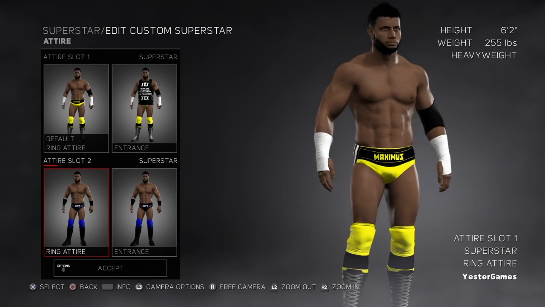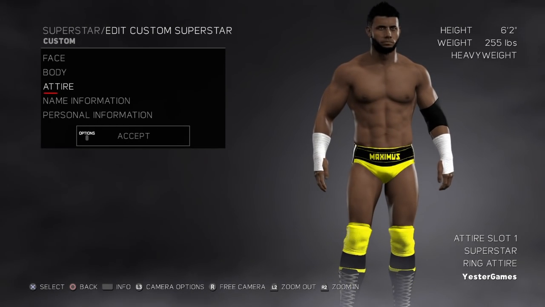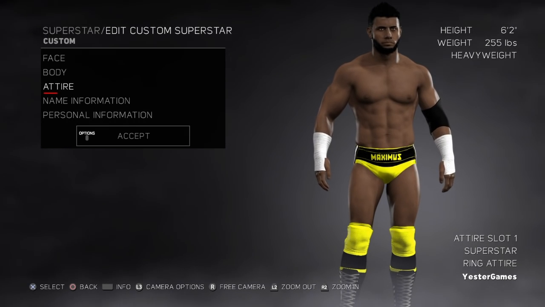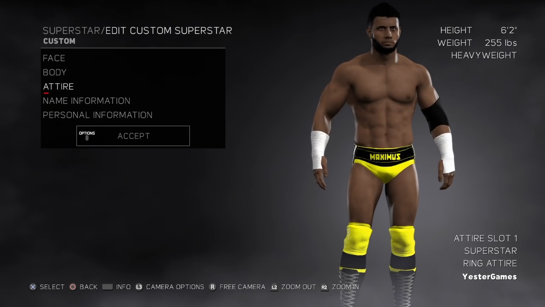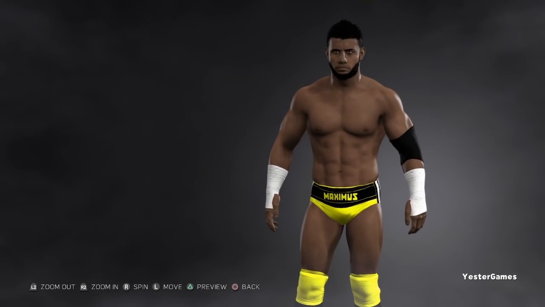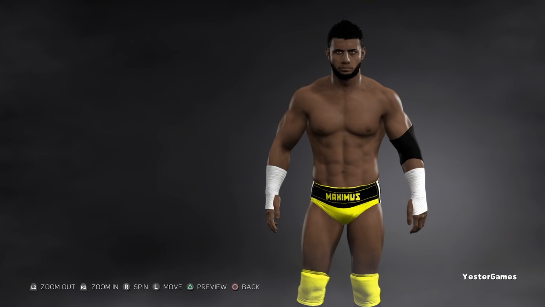So now that we're done with this attire, let's go on to our number 10. This will be our 10th CAW, and we are almost gonna be done here. This is Maximus, the super athlete. So now let's keep on moving with our number 10.